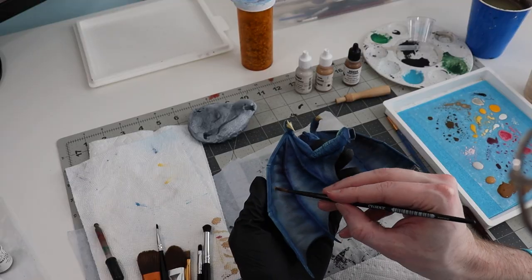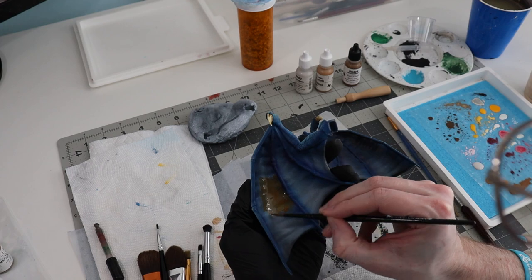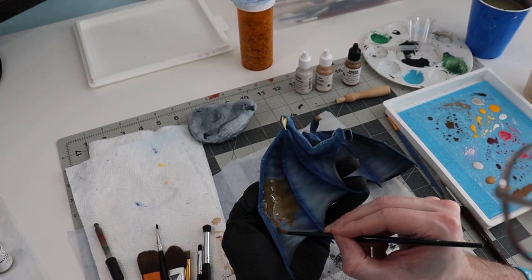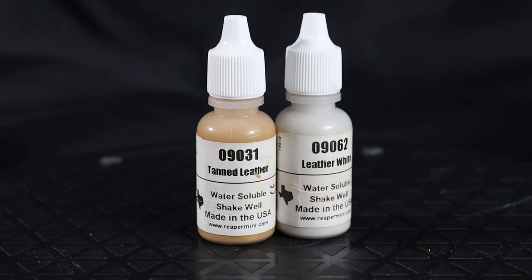So I decided to use leather tones for the wings. This would help me keep those yellowy undertones, but still have a somewhat different brown that's not going to look exactly the same. So I started by base coating all of the flaps with Rich Leather. Once that was dry, I started dry brushing highlights with mixes of Tanned Leather and Leather White.